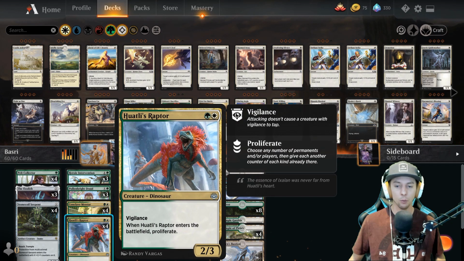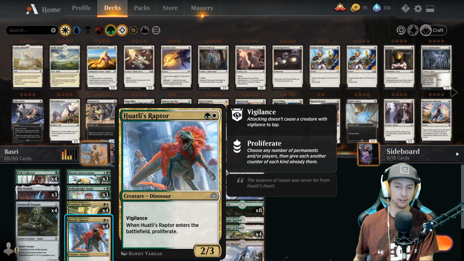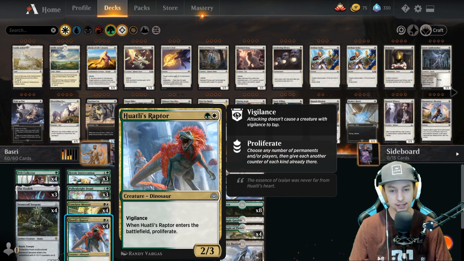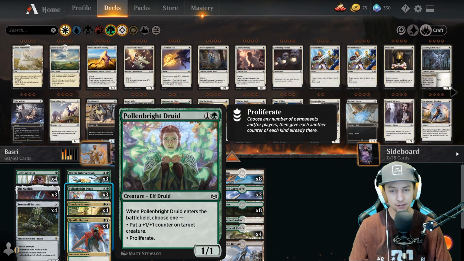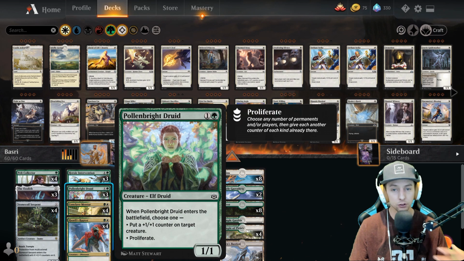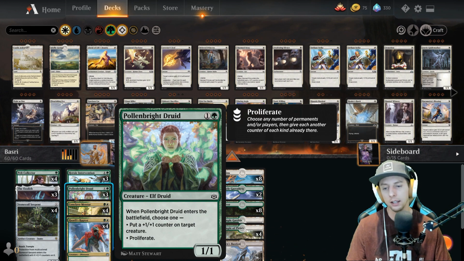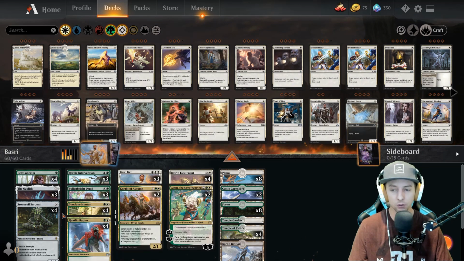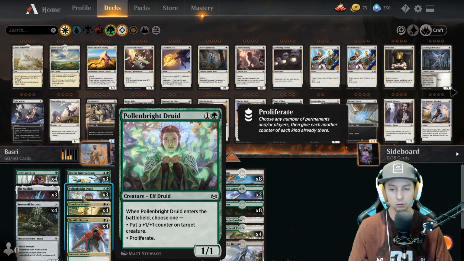This Raptor, whenever it enters the battlefield, it proliferates. So it's kind of like this Raptor, obviously not as good because it doesn't have vigilance, but it does have the option of dropping a 1/1 counter on a creature. So the versatility is really, really strong there. I really like the Druid, and it helps us curve out a lot too, because we have a lot of 2-drops here. We have our 1-drops, and then we have 3 2-drops, which is key to this deck.